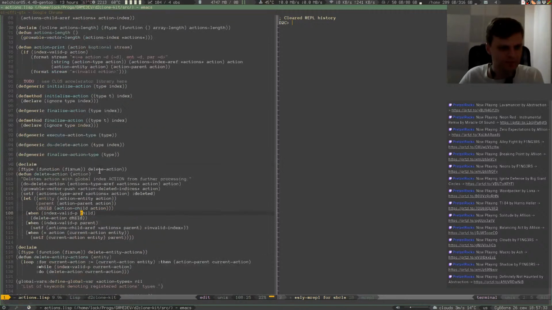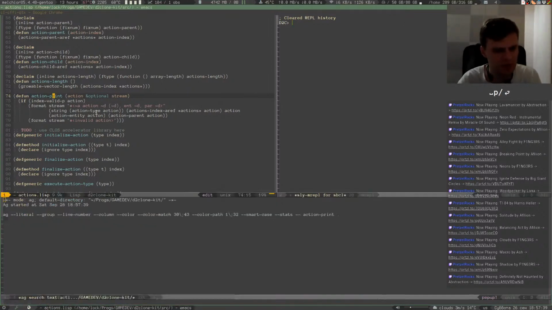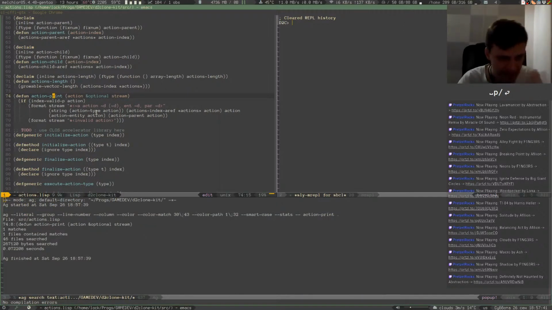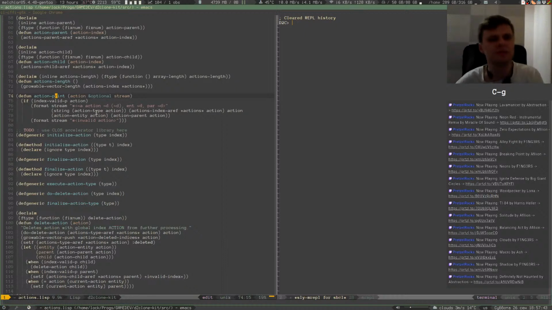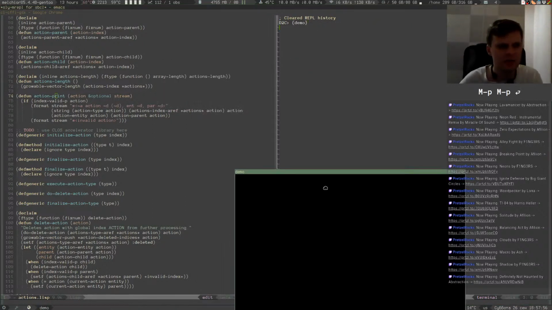Delete action. Action print. Am I even using this anywhere? Yeah, I guess I'm not, but I will just leave it for debug purposes. I guess I want to look at how that works.